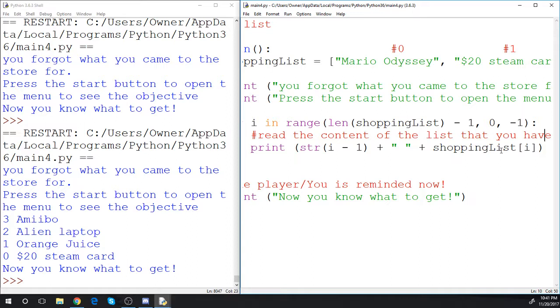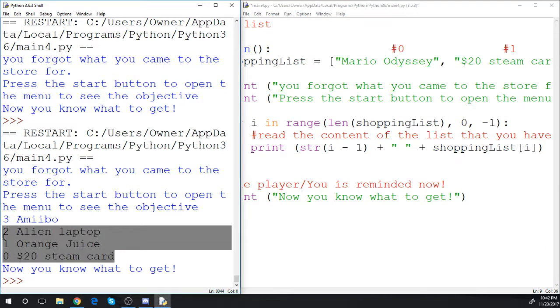You are decreasing the length in the beginning of the for loop when you find the range. Actually, it's a little bit cut off. Give me a second. No, it should just give me the length. In this case there are 5 items, so I'm assuming it's going to be 5. 5 minus 1 will give me 4. So I guess if I start off with that, because I'm missing 1 in the shopping cart list. I need my Mario Odyssey.